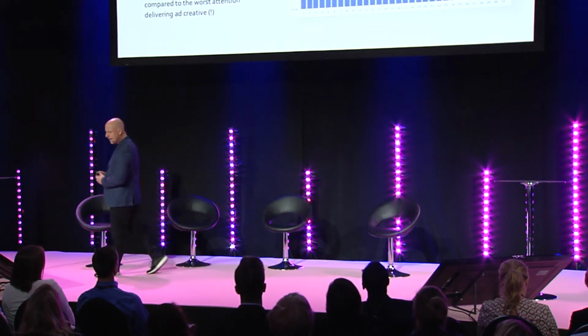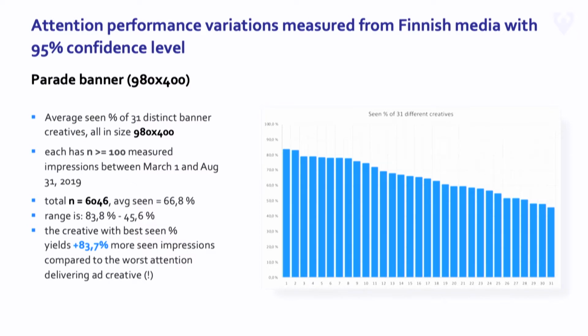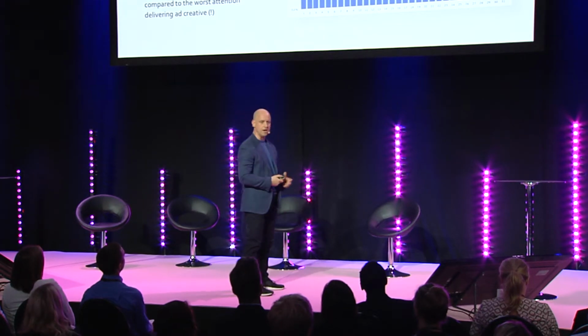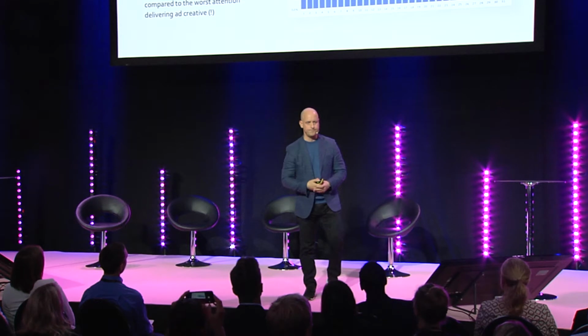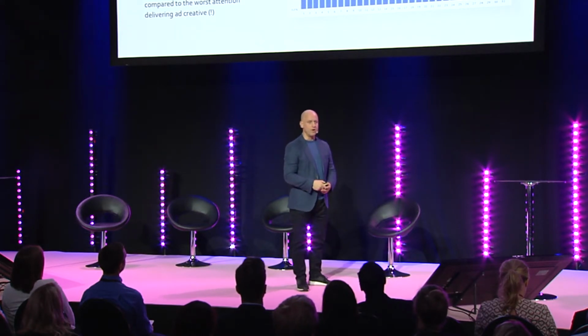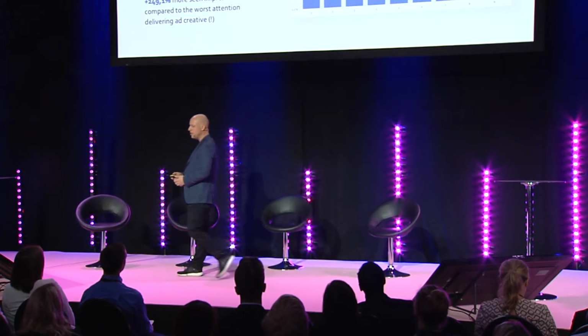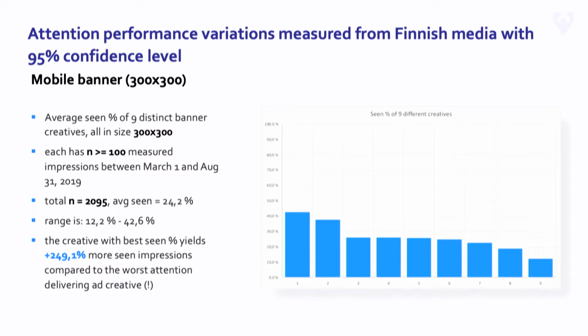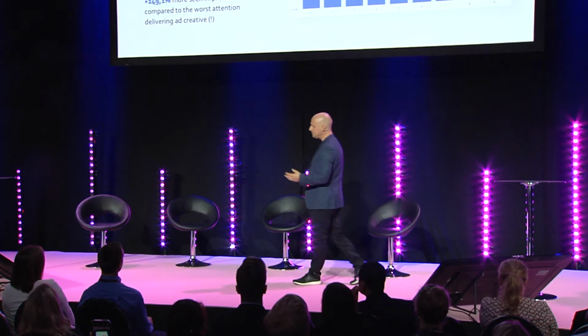For example, take the 980x400 parade banner, which is usually the big one up there once you land on any page. Without going into too much detail, you can see there's a massive difference in viewability and seenability in real media, depending on where you are with your campaign. This is actual data. A lot of your pillars are there. You should know which one it is, because you can make much more out of your euro if you know where you are. With the mobile 300 by 300, there's even more difference. Mobile works a bit differently. Our vision works a bit differently. In some ways, a desktop seen ad is more valuable than mobile, whereas mobile has some other qualities. But it's very interesting. The differences are massive.